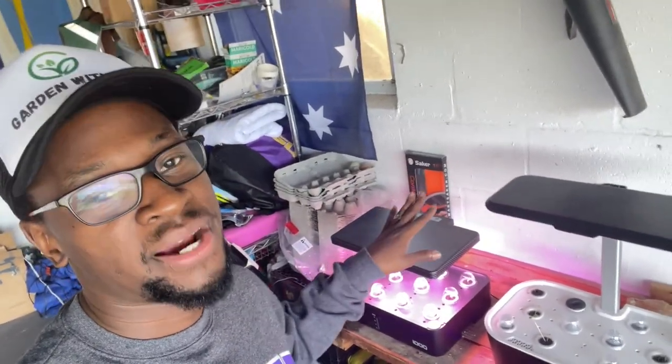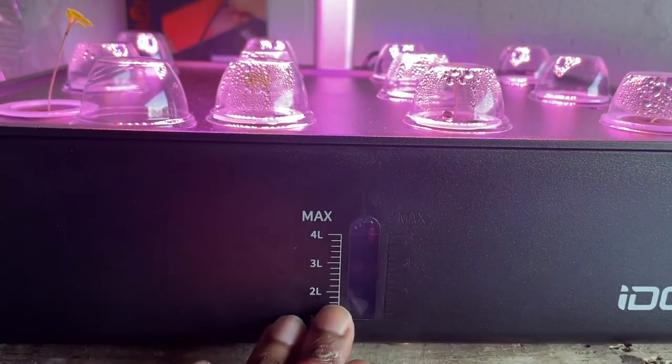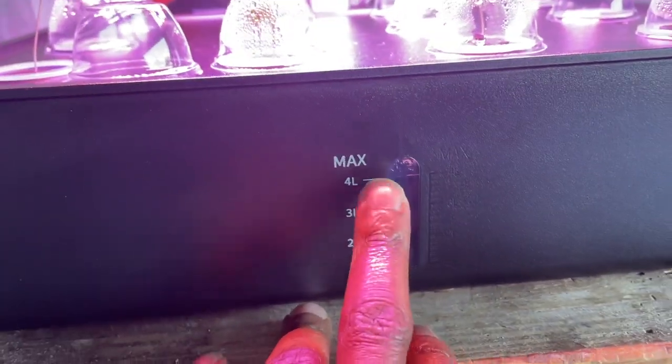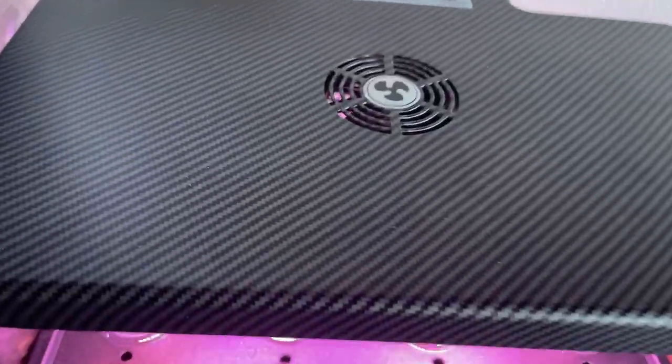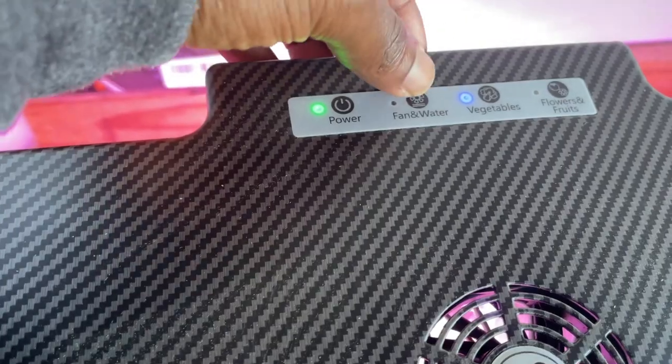So let's go to the next one, which is the iDOO hydroponic system. And of course, I like to give you the pros and cons first. One of the pros is definitely the amount of water that you can store in the system. Another pro that I love about this system is that it has this fan and water feature, which I'm going to tap.